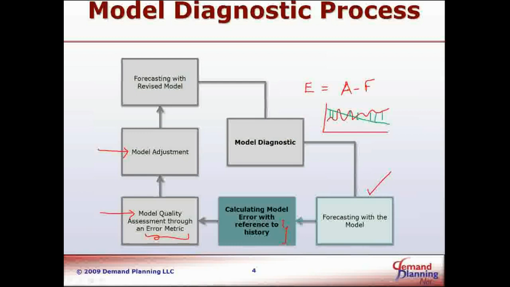And the model would have given you a model fit or a forecast number for every point in history. So that's what we are talking about when we talk about model quality assessment. And when we talk about error, this is an ex-post forecast error, or it's also called a model diagnostic. So we'll explain that. Then we say, hey, that's too high. I'm going to see if I can come up with a different model, right?